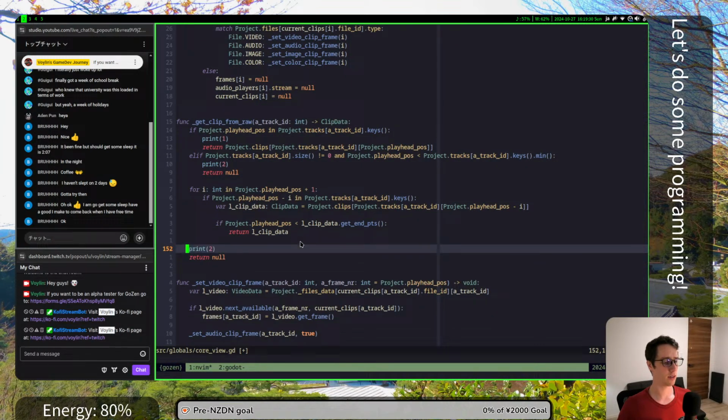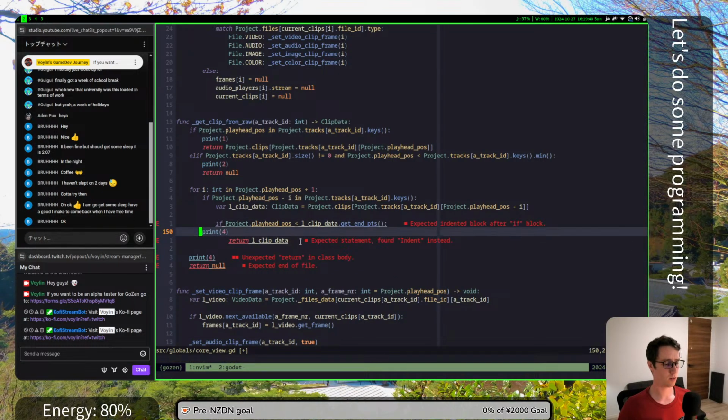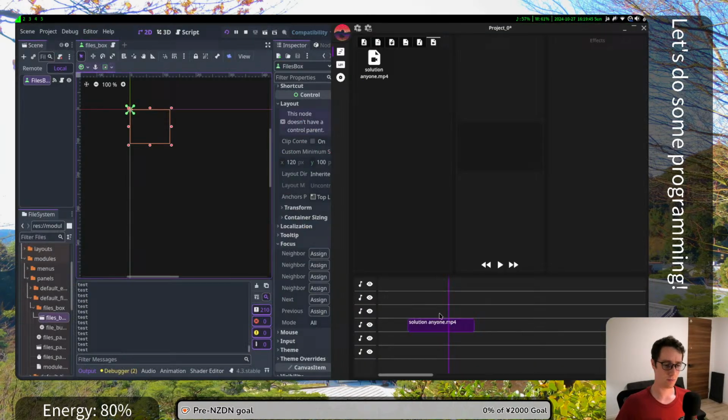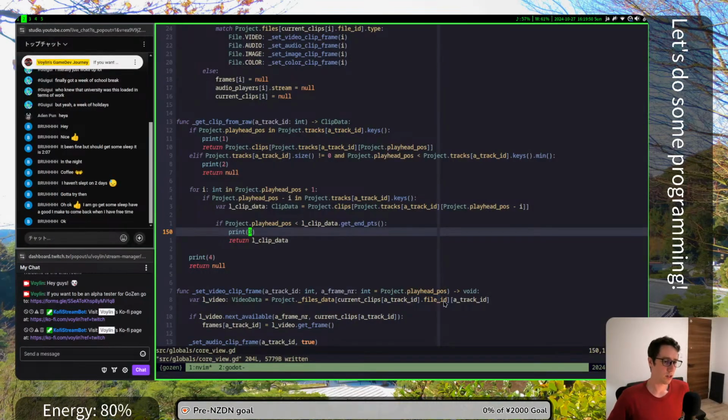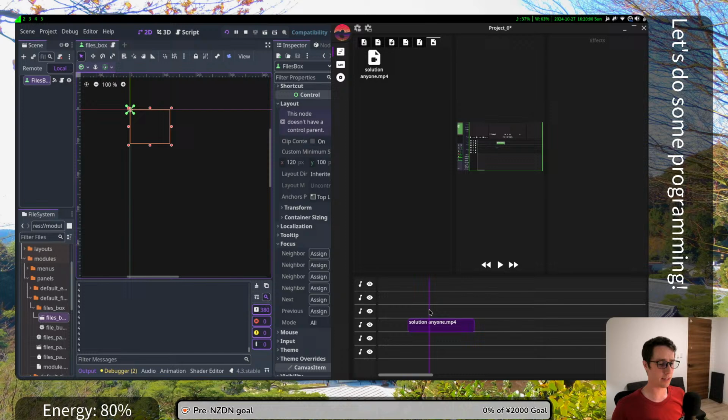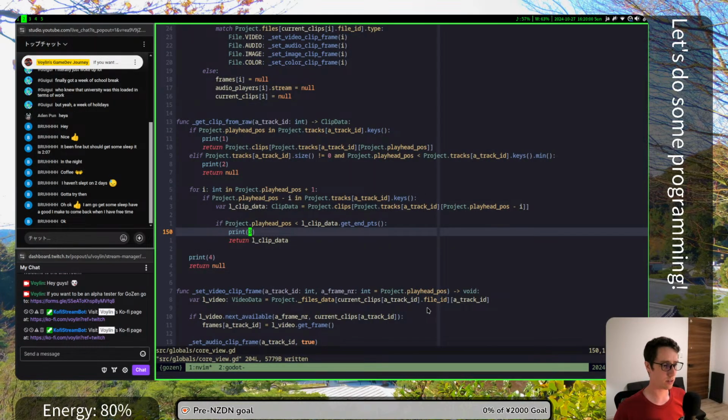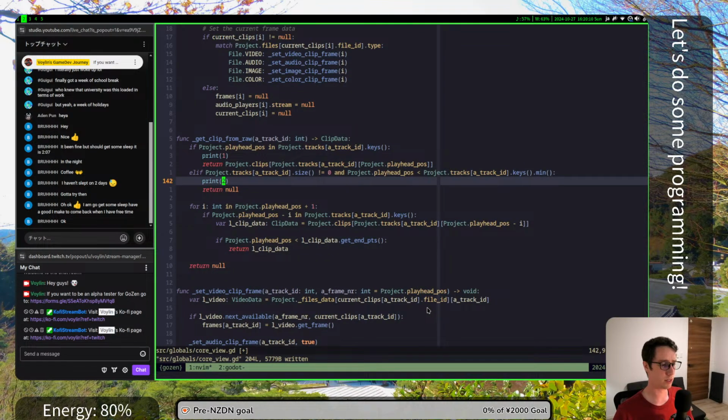But why? It returns 4. So it basically cannot find anything. Why can it not find anything? But when we do play, when we play the clip, then it suddenly works. I think I know. I think I know.